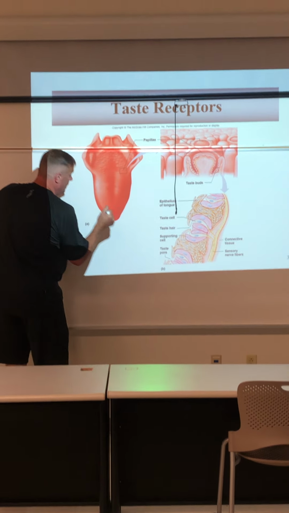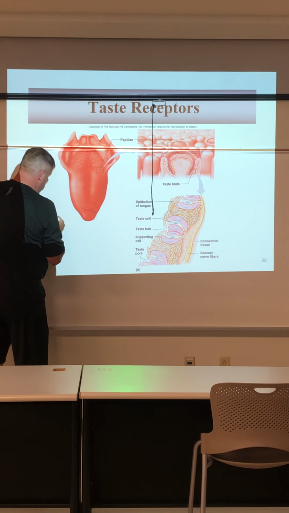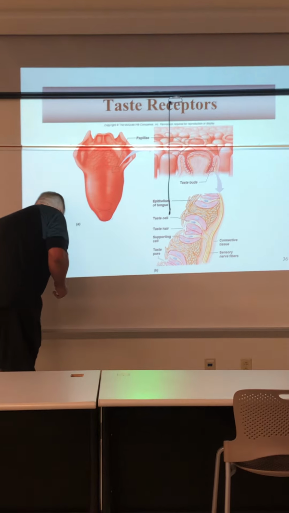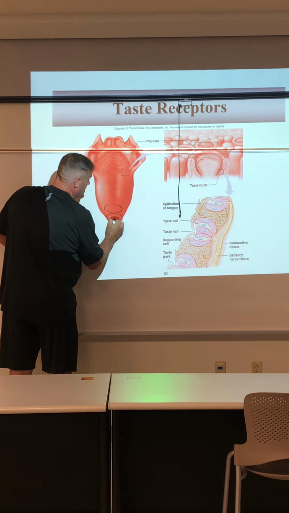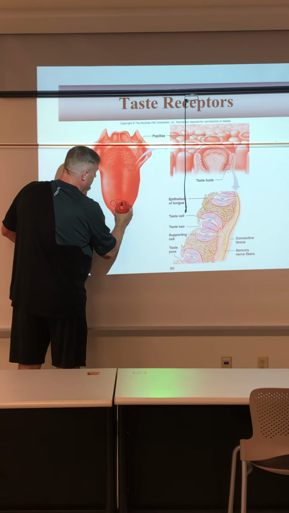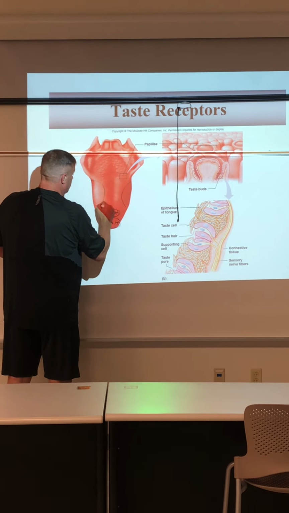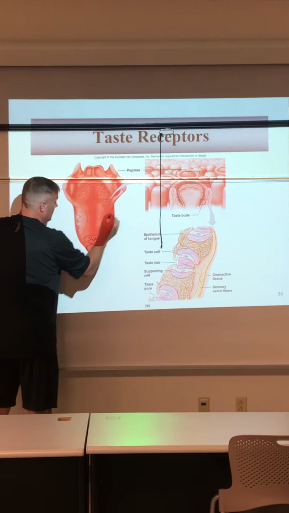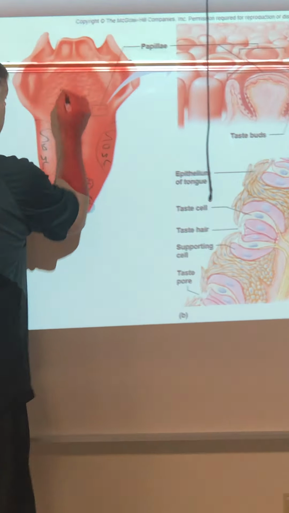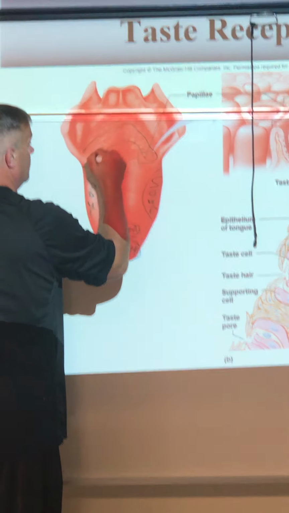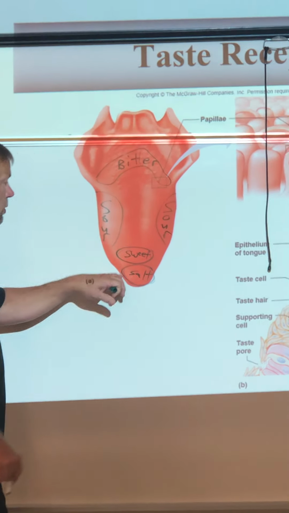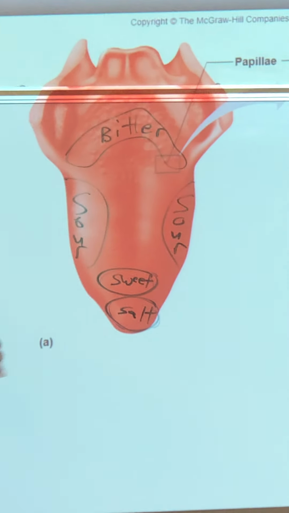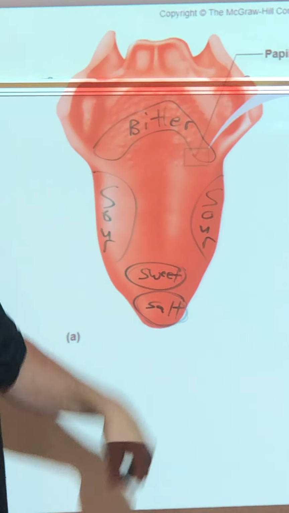Usually here's what you see. Some version of this. Some of these may even be kind of superimposed on each other, but so this is your taste map. Salt and sweet more on the tip of the tongue, sour on the sides, and bitter in the back.